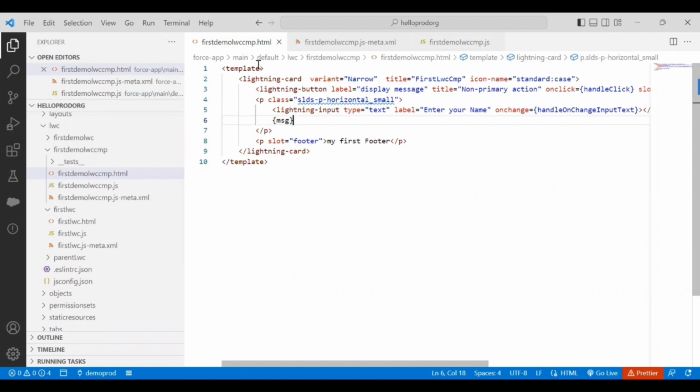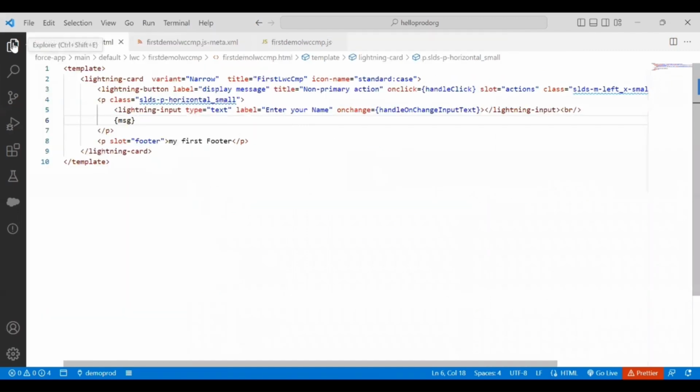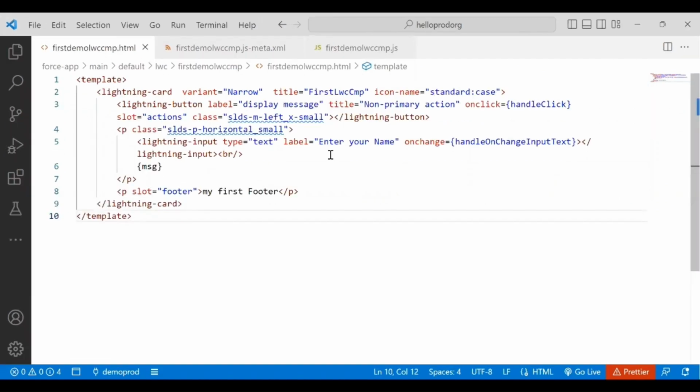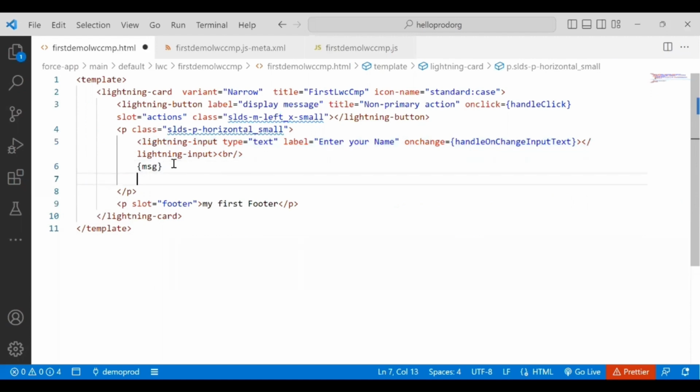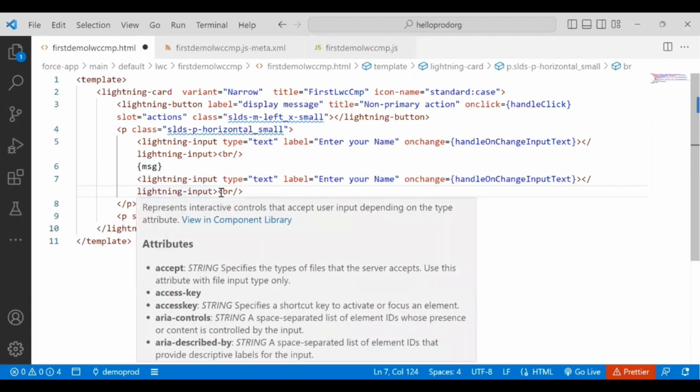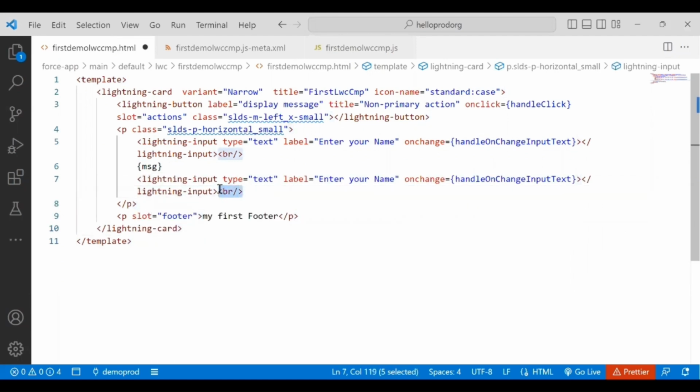So this is my HTML file. I'm just minimizing this Explorer. Now we have this input text. I've also called out that I need one more input text, for email address. So I'll just paste that here. Now, do I want this input field every time? The answer is no. And is it a text field?